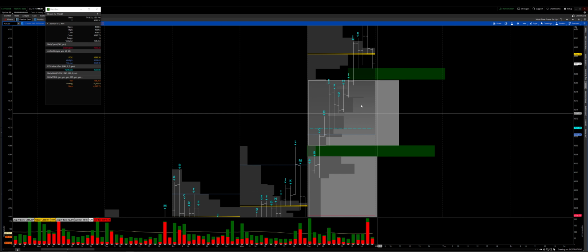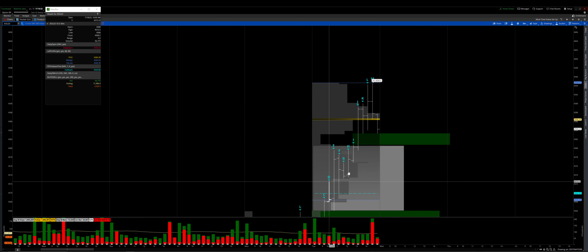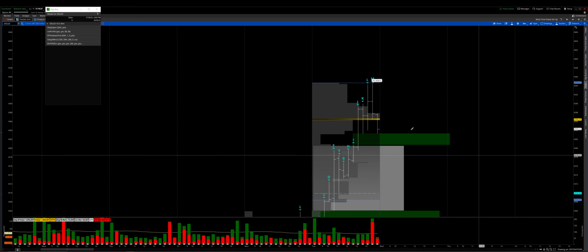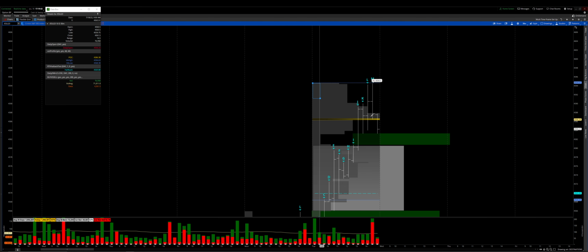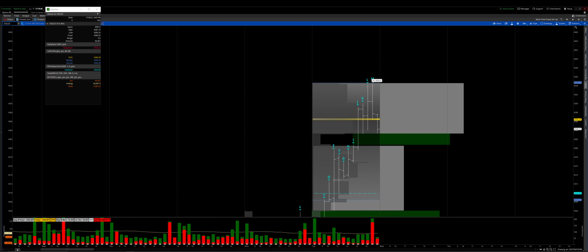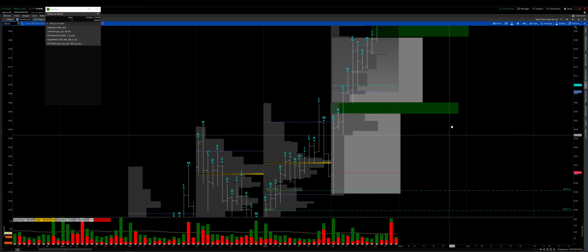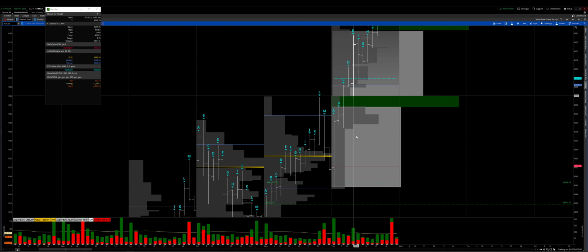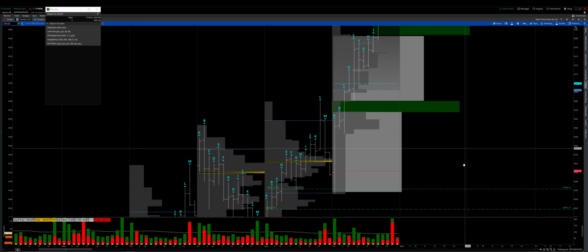Then we began to build and consolidate, began to have more buyers step in, and then that got distributed up here, and you can see that by our volume there. And then that last distribution would be here. So that's how you identify your different distributions. And that is only when you have single prints, right? So say we only had one set of single prints, it would be a double distribution, right?